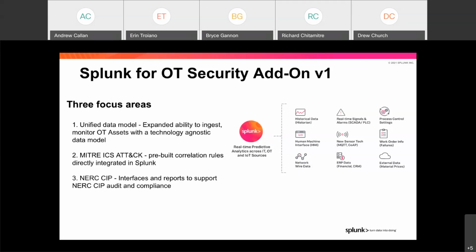Kind of highlighting these three things, right? That unified data model. So one of the things about Splunk and about Enterprise Security and OT security on top of it is the concept of assets and identities. And when we think about OT, OT assets really are, in more ways than IT assets, OT assets are more like those pets, not cattle, if you're familiar with that kind of transition as we look and stop caring about the name of a server, for example. OT assets are tangible things, and Andrew really hit on that earlier. So being able to understand the context around what that asset is is critically important.